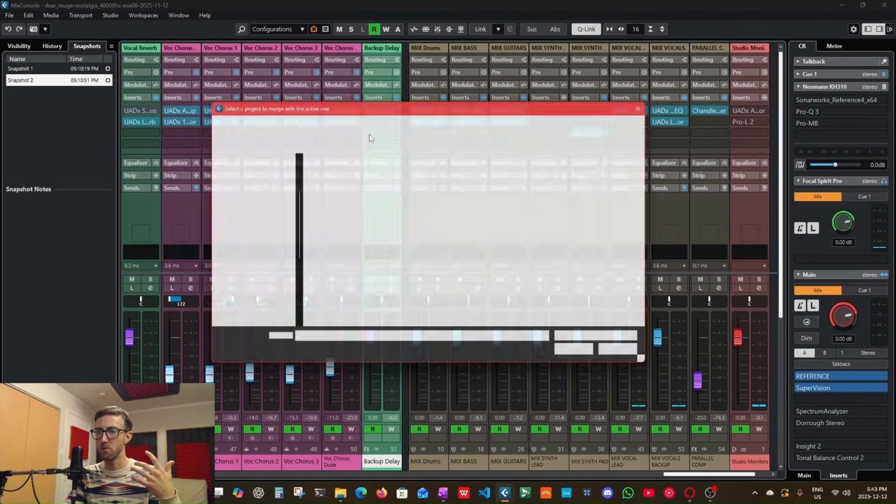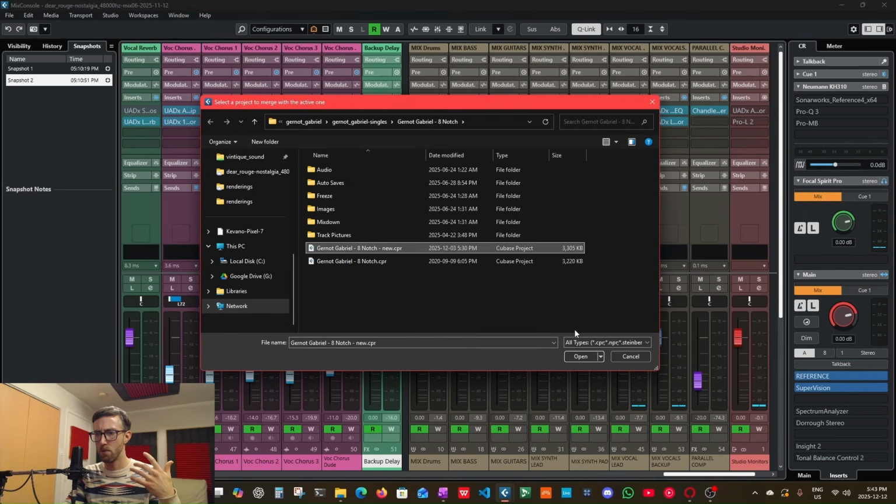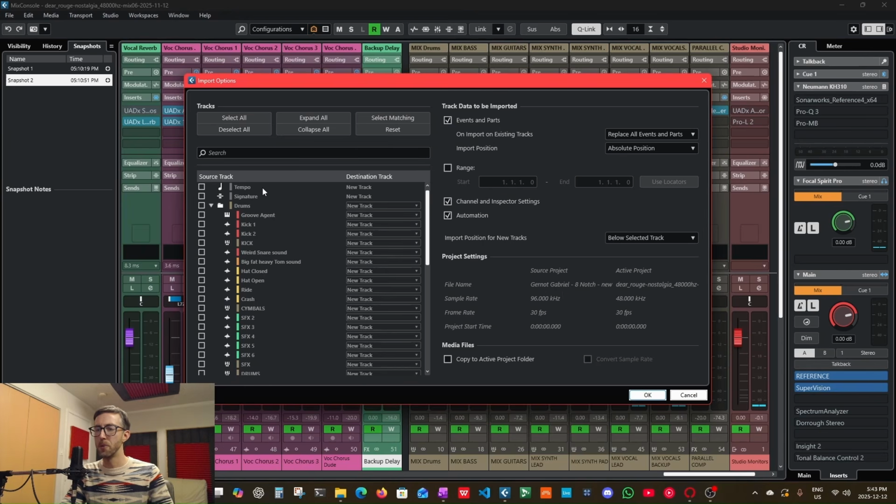I'll just demonstrate this. So typically what I would do is go into the project and import the tracks that have the processing I want to recreate, and probably also the group tracks and effects tracks that I want to re-emulate. So for instance, the kick, if there's two for some reason, snare, and all of their group tracks associated with it.